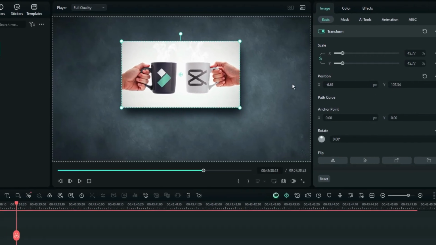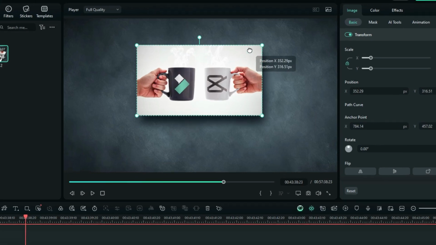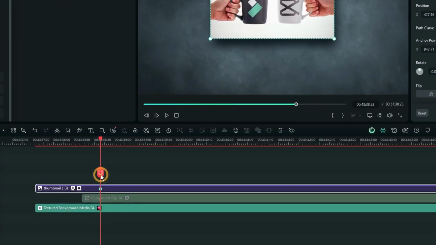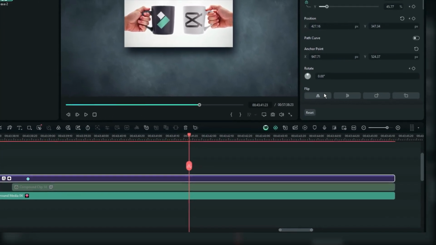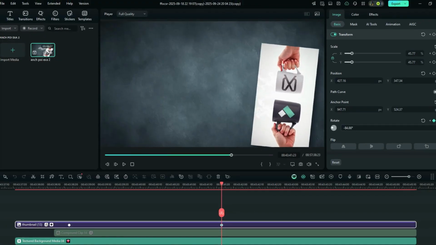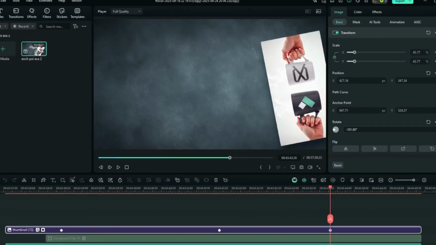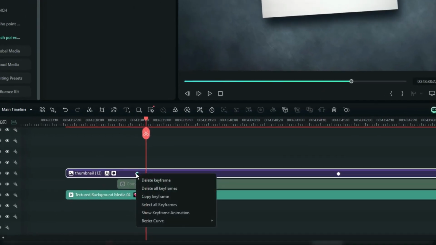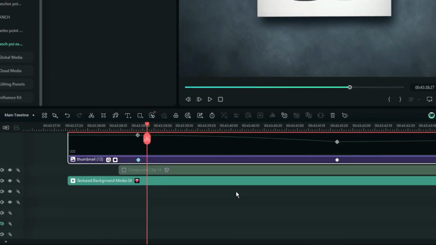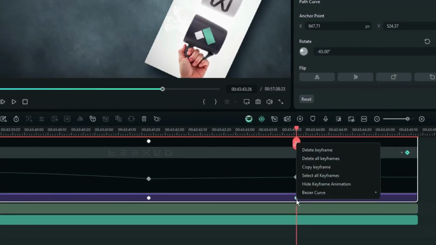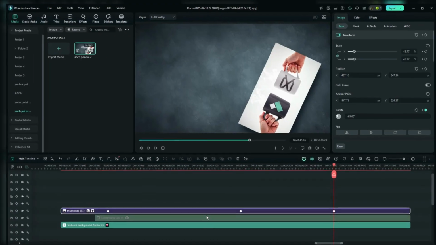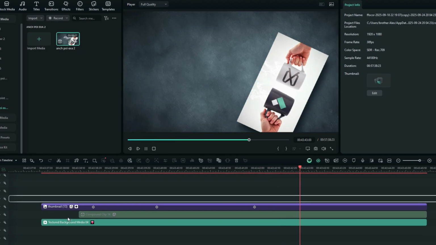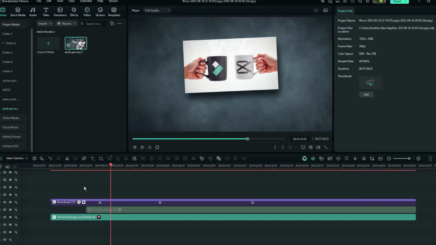Well, for our very first animation right here, we are going to move this little dot here right into the right corner here. And right now you can add a keyframe on the transform here. And then after a few frames, you can adjust the rotation like this. And now you can select all these keyframes and then use the ease in and the ease out. And when you preview, this is how it looks. So it all depends on the position that you are going to place the anchor point.